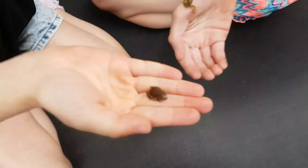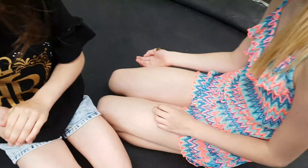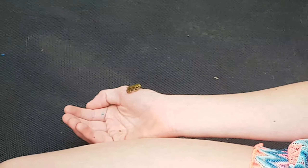We've got two baby frogs, like on my other video. Kira's holding the little tiny one and Lottie's holding the other little tiny one. So that means we get 50p each off my dad. We need one more to get a pound — we just need one more frog and then we get a pound each.